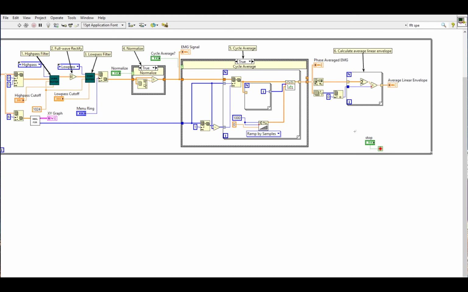Now, one last final step we might want to take is to calculate the integral of the average linear envelope, or we could look at a fast Fourier transform, but we'll leave that for another day.